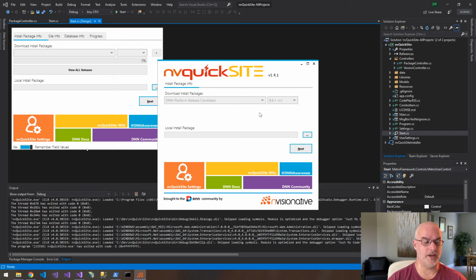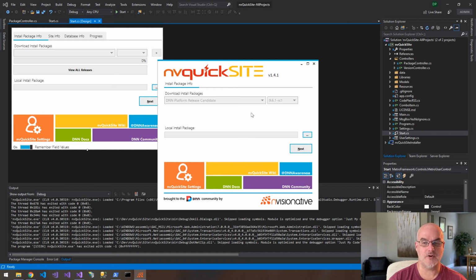So we would be in between version 9.6.0 and 9.6.1, and we're putting out a release candidate before the release of 9.6.1. So that's why the release candidate is showing up. So don't be alarmed if it doesn't show up, because we may not have a release candidate out there at the time that you're running this.